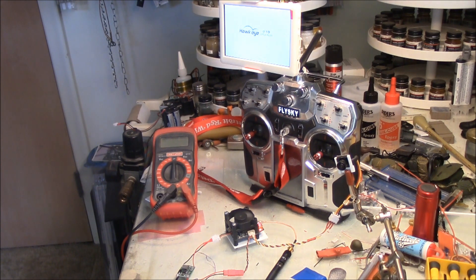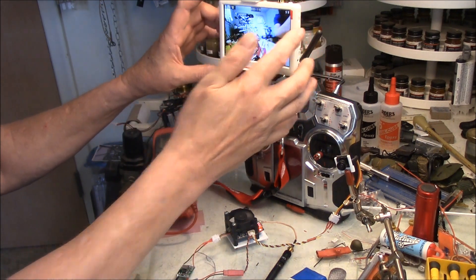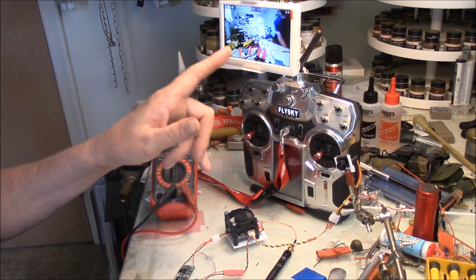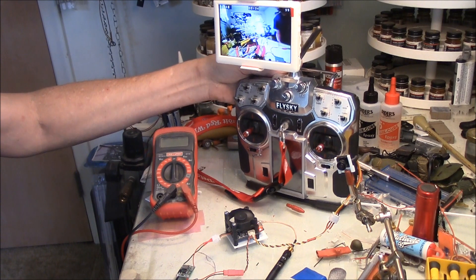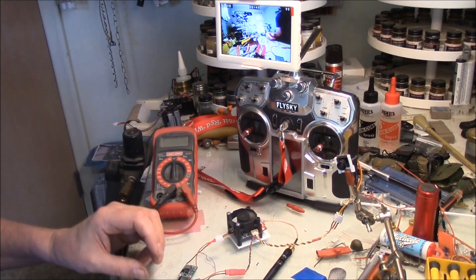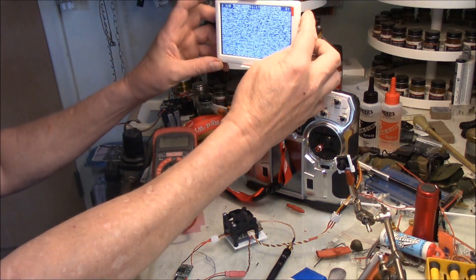This one brings up the picture almost immediately because the camera is still on — there's your picture. You can use the buttons on the side to search for the transmitter frequency if you're not getting a picture. You can also use this screen to pick up other people's transmissions — say you're at Danville and one of the tanks on the field is using FPV, this will pick up his signal and you'll see what he sees. Once you've got this screen, you can add FPV to any tank for probably under $30 — the transmitter board is about $20 and the camera about $10.